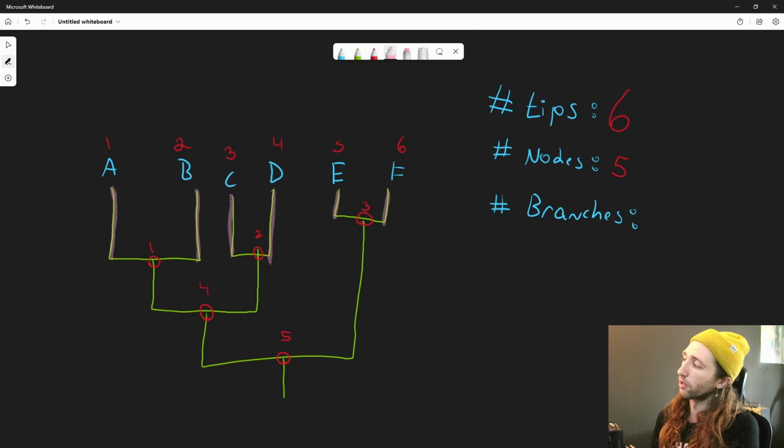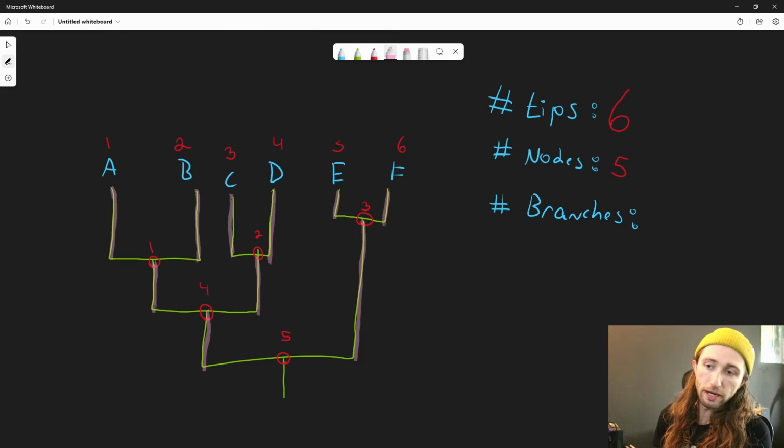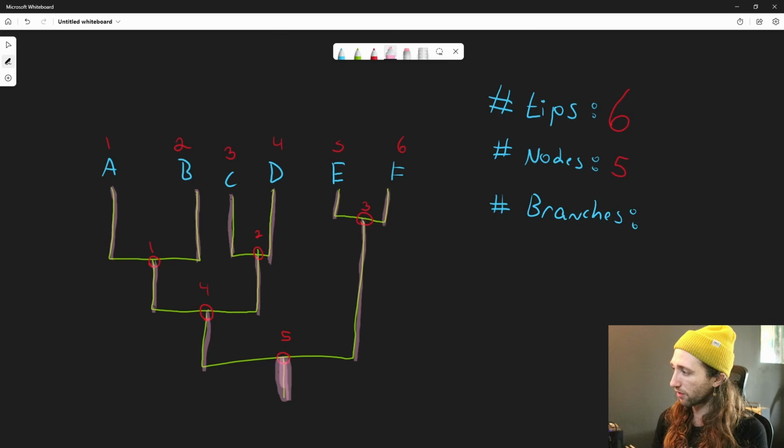But we also have the branches going to these clades. So the branch that goes from the clade A and B, the branch coming down from the clade containing C and D, the branch containing E and F, and the branch containing A, B, C, and D. Okay. Now, where it might get confusing is this root node, this root branch. If you counted it, I would completely understand, but the root is not necessarily a branch. At least we don't consider it a branch in many cases. The root is just what's holding the tree all together.